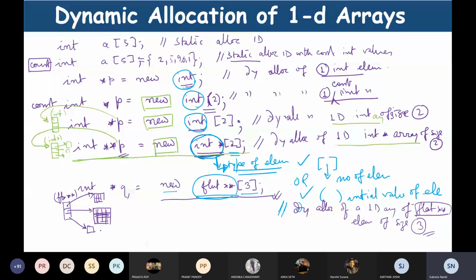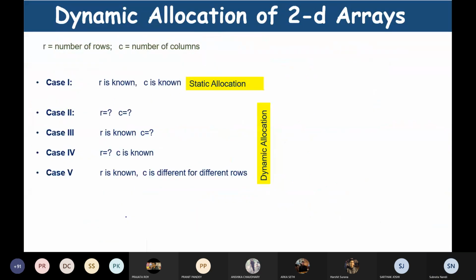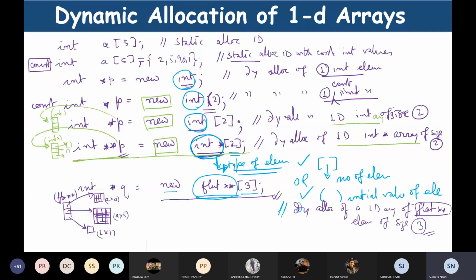So if I talk in terms of 2D, how many rows, how many columns? 1 cross 1. This may be 2 cross 4. This may be something like 4 cross 5. So I never mentioned what the size of these 2D arrays will be.